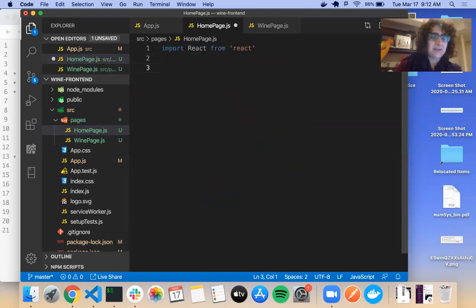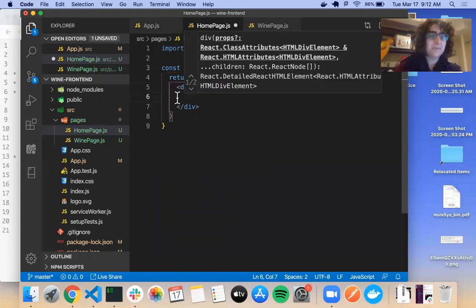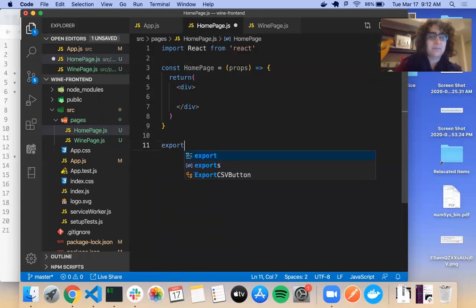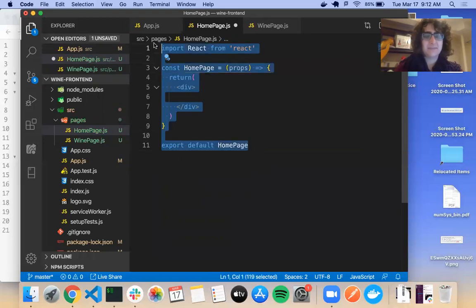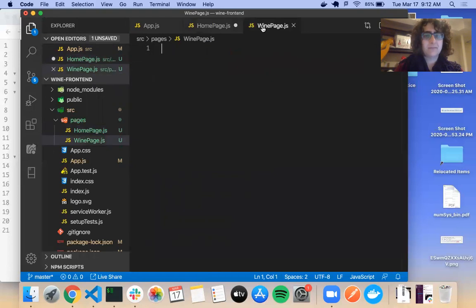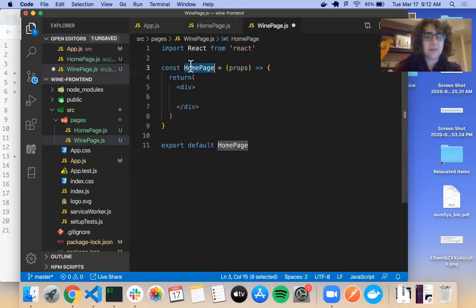I'm going to make a functional component in this case. And for now, it's just going to return a div, just so it has something there. Export default HomePage. And I'm just going to copy this and do the same thing for WinePage.